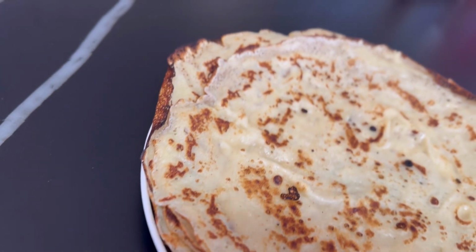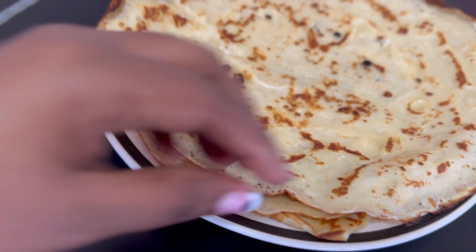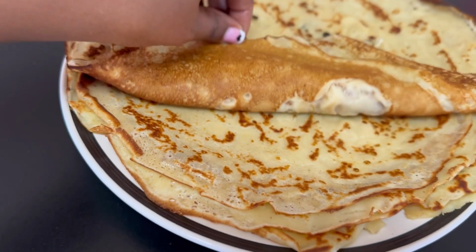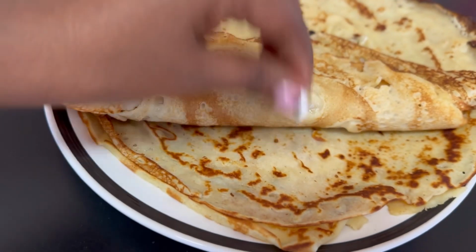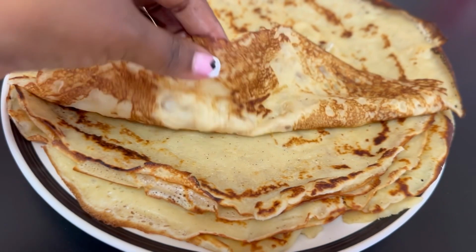I really love browning my crepes like these. So if you don't like, you can lightly cook them as long as they're cooked through. But I really love some color on mine. See how gorgeous they look, and they are super yummy. And as you can see, they are so soft.